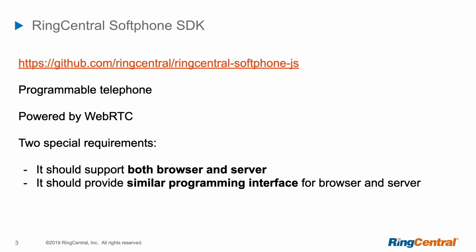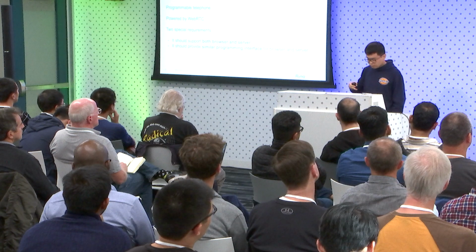It's very flexible and it's more powerful than a real phone because you can get real-time audio from an ongoing phone call conversation, and then you can feed the audio to some artificial intelligence system, do some analysis, or do some transcript, or do translation from English to Chinese. You can also play with the outgoing audio. For example, you can play a pre-recorded audio to the remote peer. I will give you a demo by the end of this presentation. For now, I'm going to share my experience building this SDK.